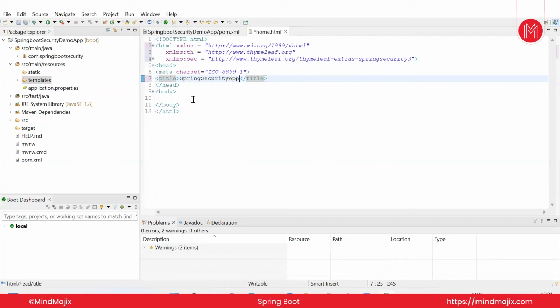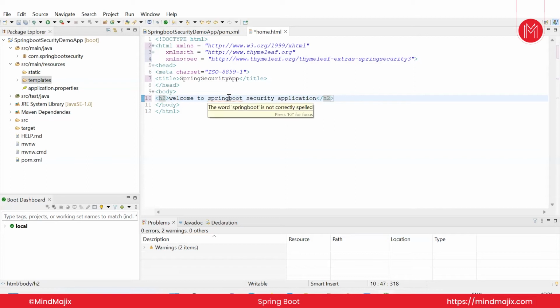In the body section, my intention is to generate a simple message with h2: Welcome to Spring Boot security application. Okay, perfect, right?